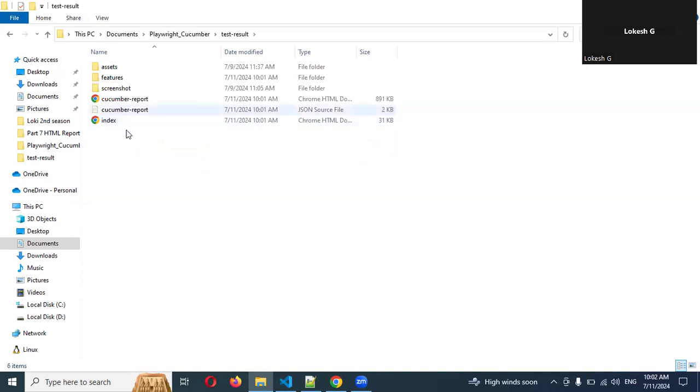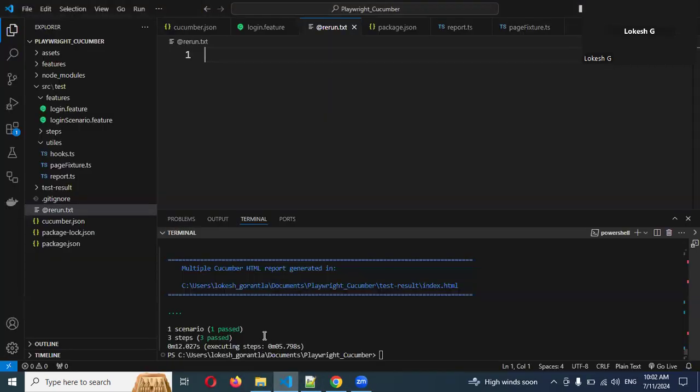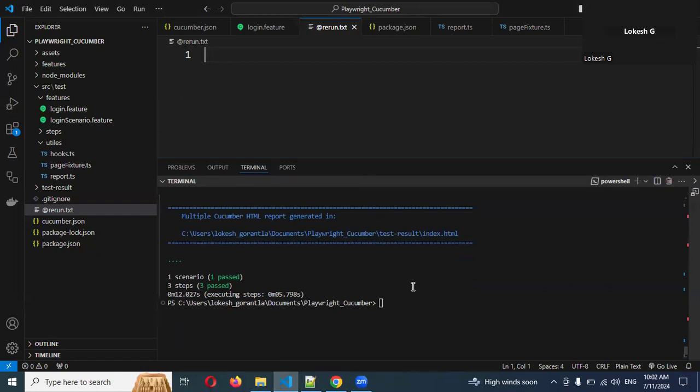How can we do this kind of operation? We can go ahead here and install one plugin called the fs-extra plugin. npm i fs-extra -D.